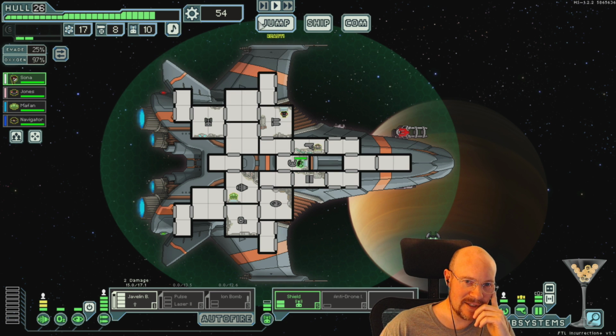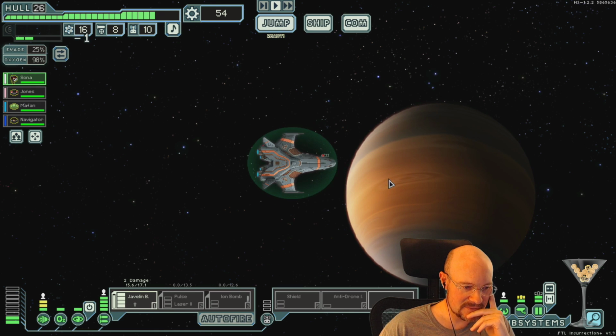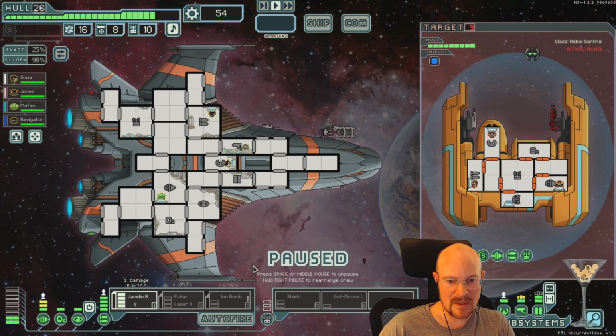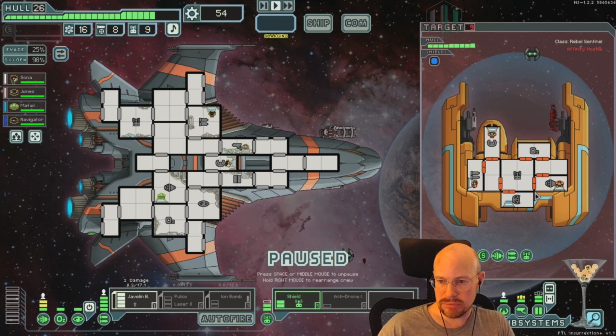How many drone parts do we have? Okay, 10 currently. Alright. We're trying to just get shields from the store, as you usually want to do with any shieldless ship. I don't ever one-shot you, so I need to take out some weapons.